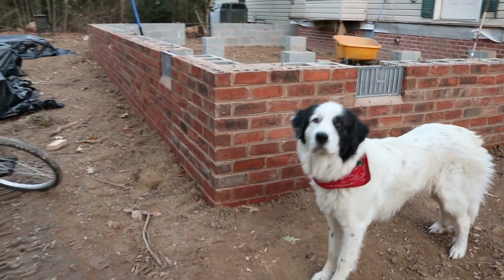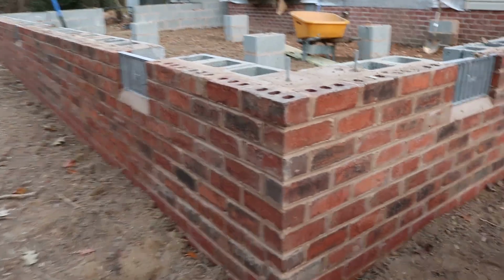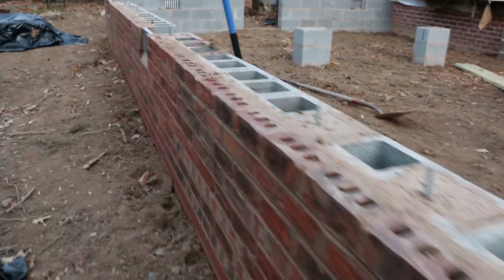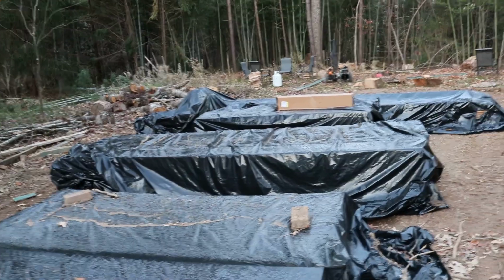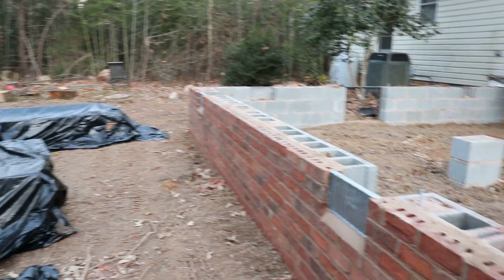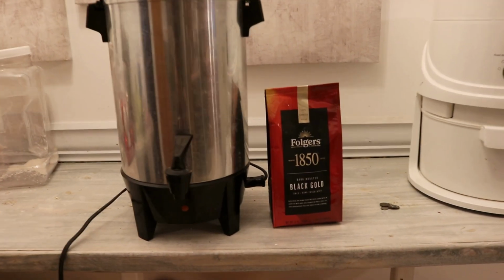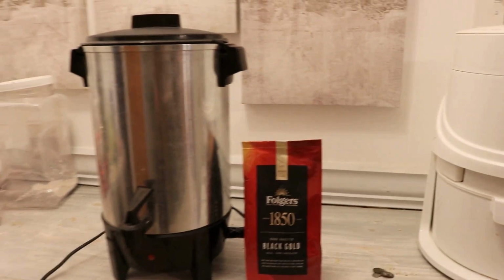The mason has finished his work, so he left yesterday. He'll be back today to pick up a few pieces of equipment, but for the most part, he is done. So the framer is on his way right now, and of course today is the coldest day we've had thus far this year. It's in the 20s, but that's okay. We're gonna get work done. We put on our extra large pot of coffee, and we're gonna get it done.